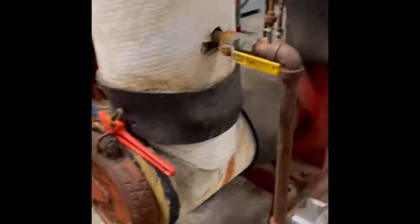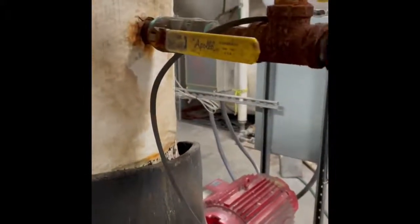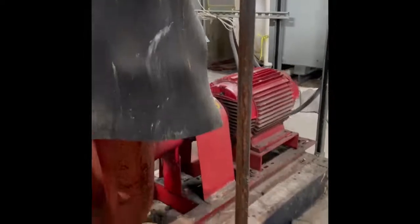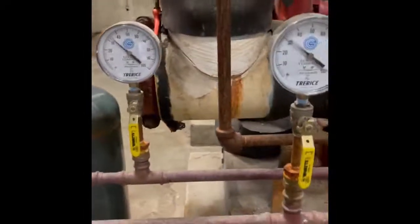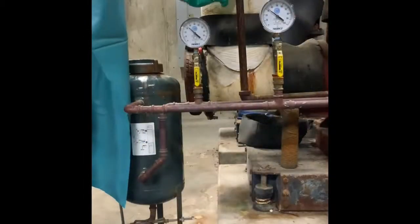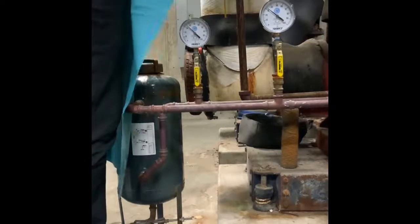On this pot feeder they use ball valves to isolate the system. A quick tip: when the ball valve is parallel with the pipe it is open; when it's perpendicular it is closed. Keep in mind that in some but not all systems there will be pressure gauges to let you know if there is still pressure to the pot feeder. Once you have identified the valves for the pressure and the suction side of the pot feeder, slowly close both valves.